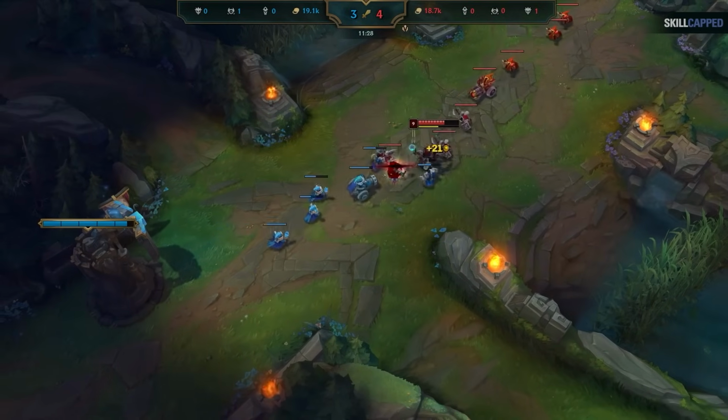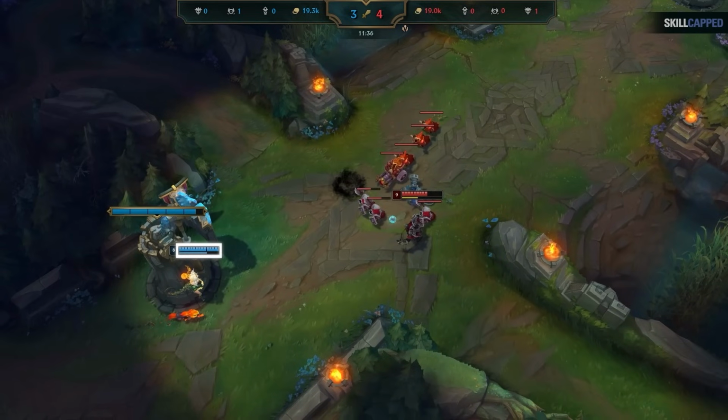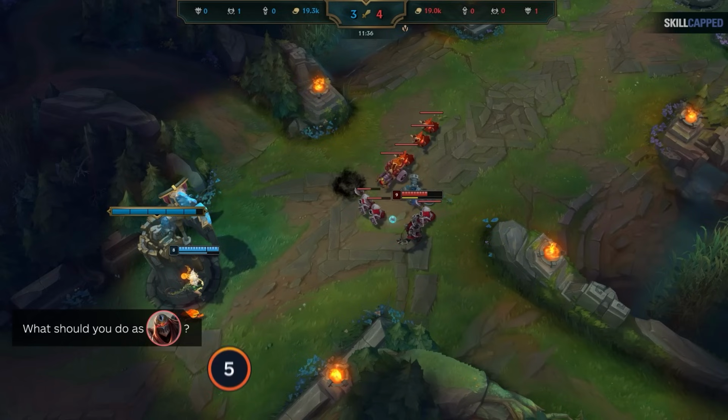Again, we always have to assume that they're recalling, and our punish is to push the wave into the tower. We then see the enemy's jungler, Nico, is at the tower, meaning Cassante definitely committed to recalling. So with that in mind, what should be our next move?